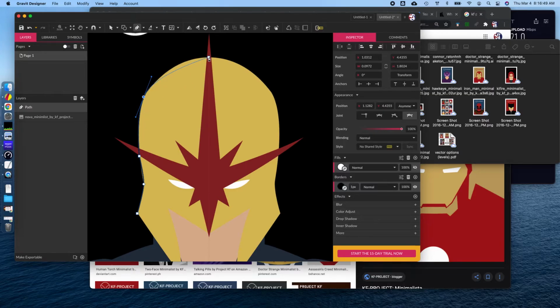So I think my next move is going to be at the top of the head just to keep it symmetrical. Again, I'm going to click, hold it down, and then drag until it kind of fits the curve that I'm making. And then you don't have to do this, but what I like to do is try to make them even.